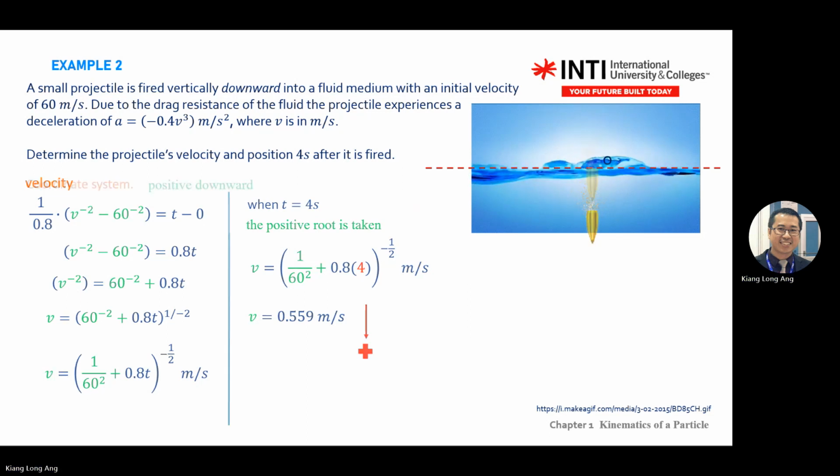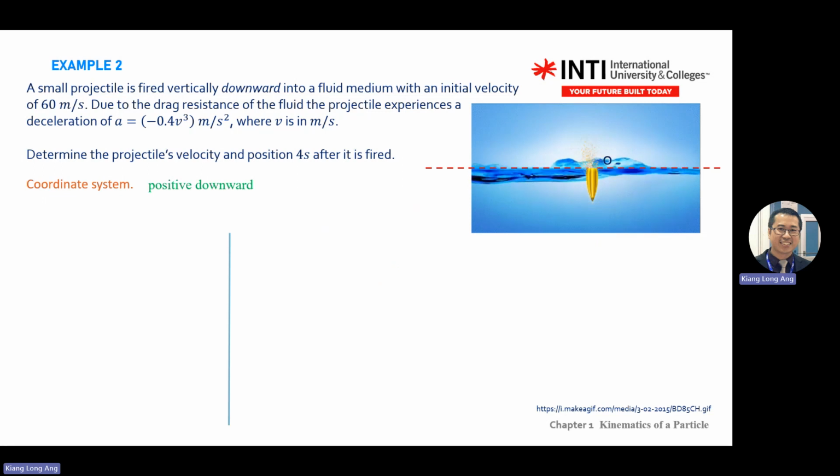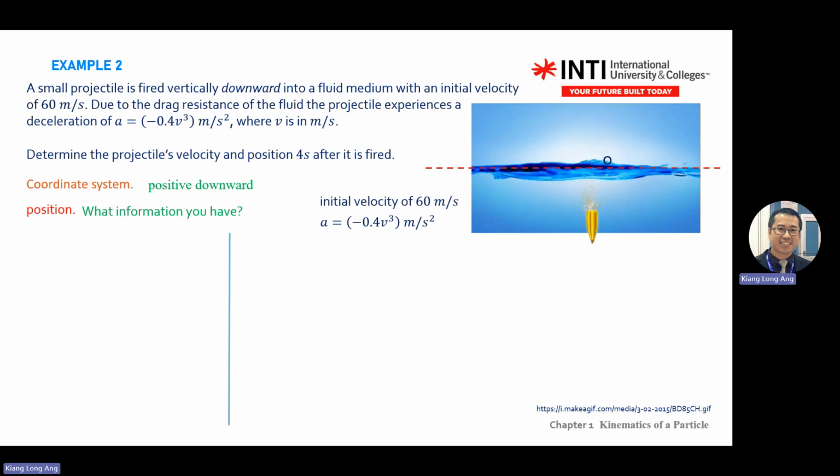Okay. So once you find the velocity, then you go to the position. Right? Now, how do you link position? You have initial velocity, you have acceleration, and just now you have one more equation, which is velocity. You have one new equation you derived just now, right? But you can stick with the equation from just now: a equal to dv/dt equal to minus 4 v to the power of square-root cube. This one is from the question.